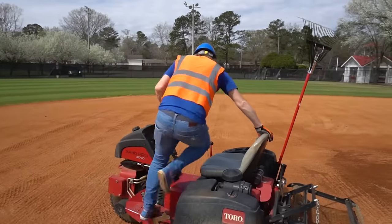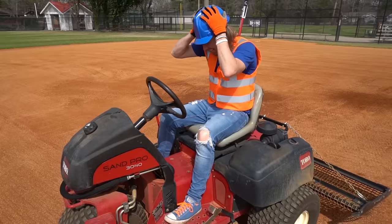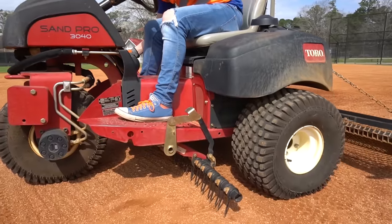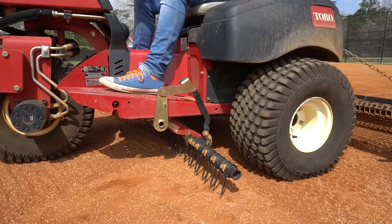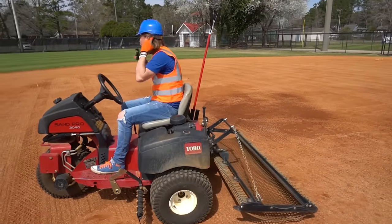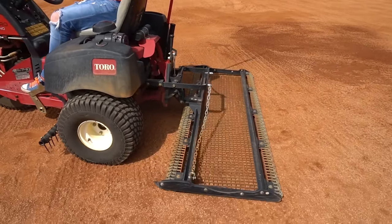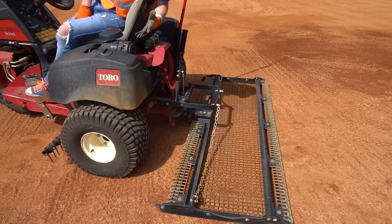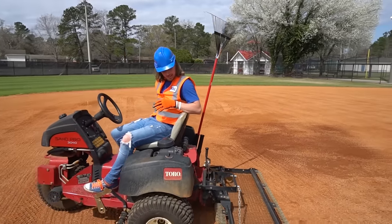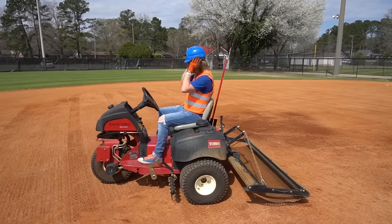This is great. Come on in. Yep, we've got to crank it up first. Here we go. Oh yeah. Now, the tines, we can drop those. Oh, just like that right there, with this amazing lever. Yep. And that's like the rake. It rakes all of the big stuff. And then we can drop this. Here we go. Check that out. And that's what drags across the dirt and makes it really smooth. And then we can lift it back up. Check this out. Just like that. That's awesome. Well, let's finish the field. Come on, let's go.